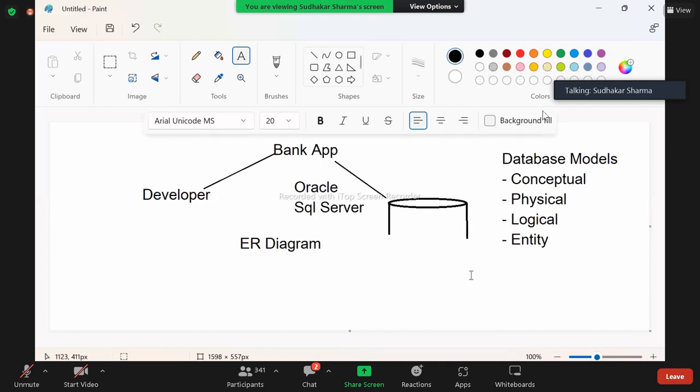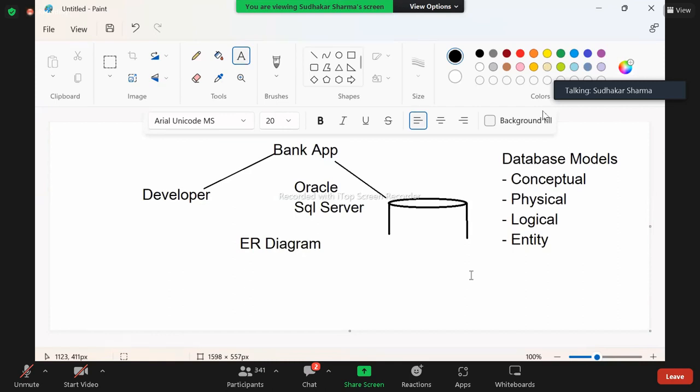Which module out of these 20 needs data? We will first prepare a list for that. And that is called the conceptual model.